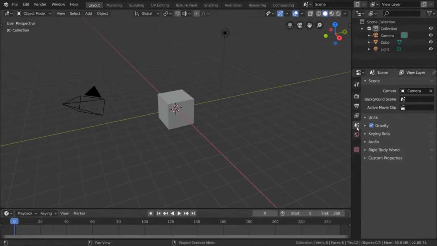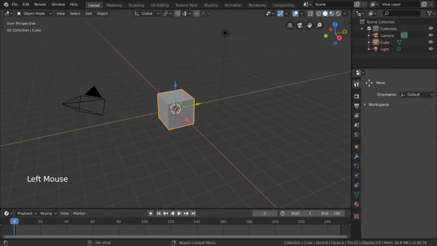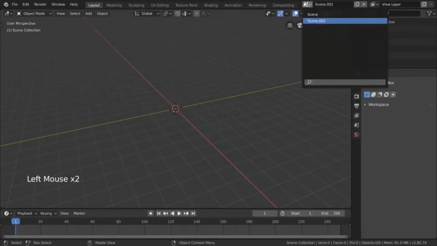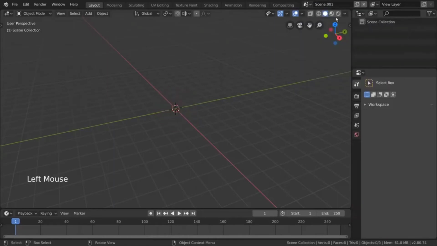The Properties editor contains several tabs vertically to display the properties of your scene, your current tool, and whatever object you have selected. To start at the top, this first tab represents the options your currently selected tool in the viewport may have. In this case, the Select Box tool gives you a few different selection options. The next few tabs, which you can see are separated by a small gap, contain your scene-specific properties. Just to clarify, your scene refers to your entire 3D scene. However, you can create more than one scene in a single Blender file by clicking up here. You can also select a scene from existing scenes using this drop-down.